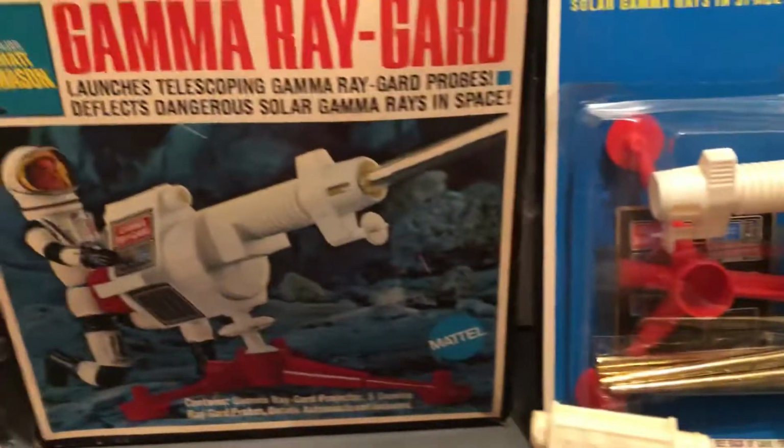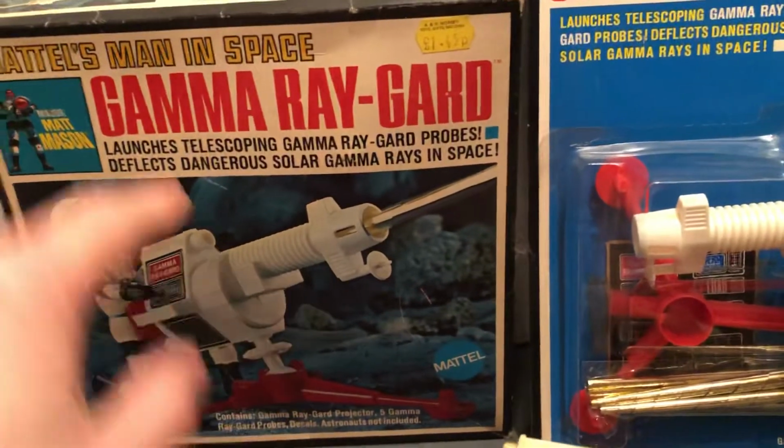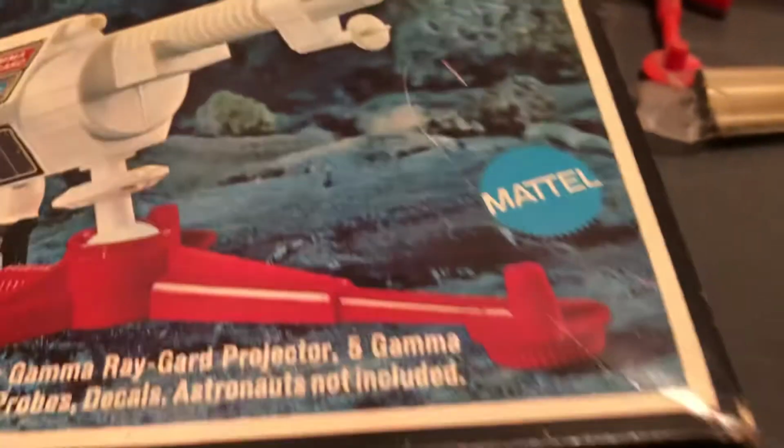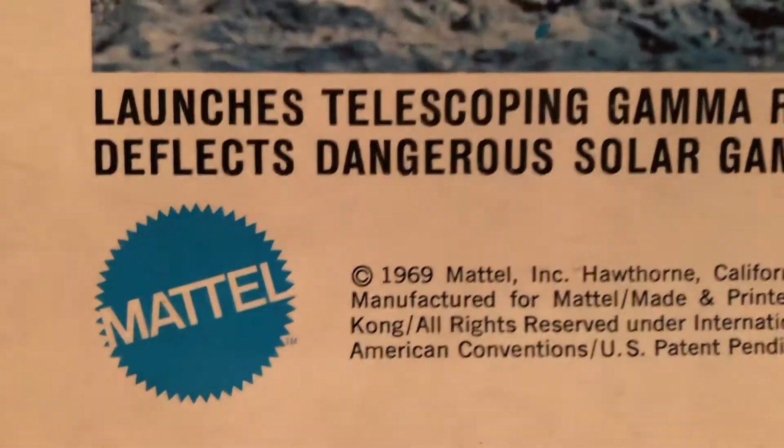And then in the last year, they sold some of the packs again in box, and they had switched over from the Mattel Inc. toy makers to the more familiar just Mattel. And this one's kind of neat because usually it's red and this is the blue. And then this is the packaging here. And then instead of having the instructions on the back, inside of this would be the instructions on printed paper. You can see this is 69 and this is 68. This is still sealed, old store stock, never opened.